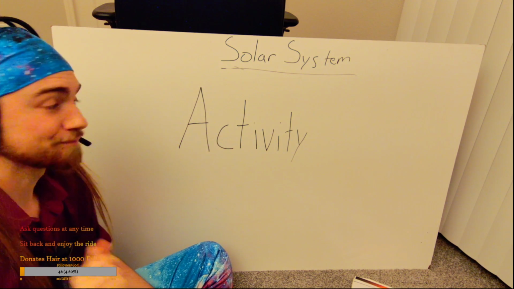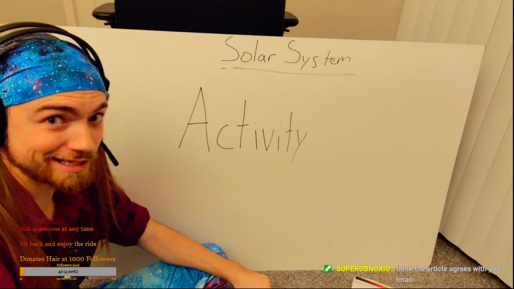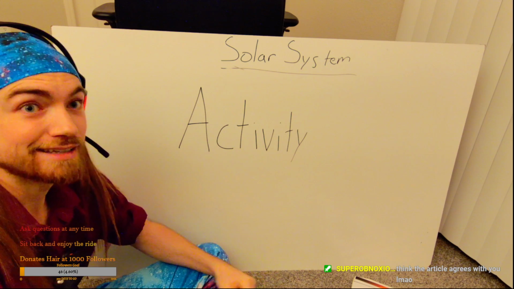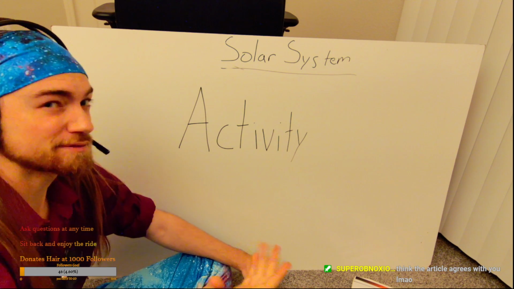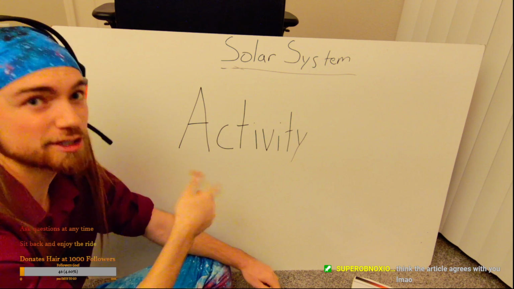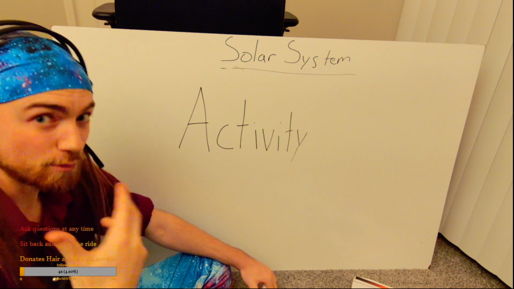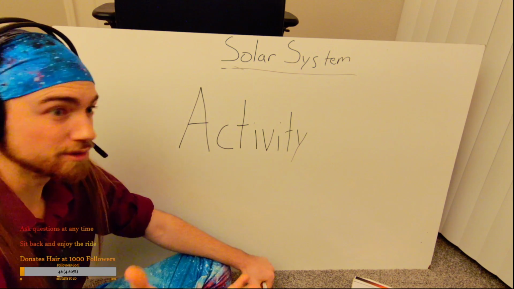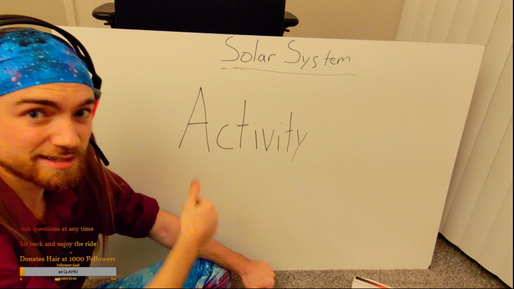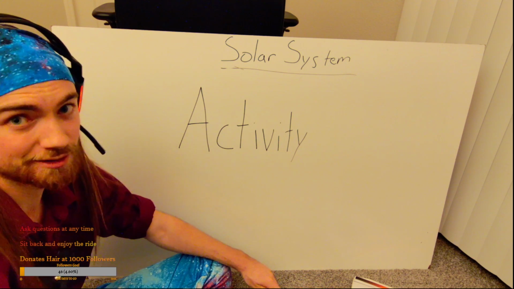Pluto, on the other hand, being way out as far as it is, is so cold it's able to hold on to some amount of atmosphere, enough to where you could kind of count that there is one. Mercury, you can't. So there is weather. There are icy geysers, small amounts, that happen on Pluto or on Enceladus, another moon that's currently considered a moon.